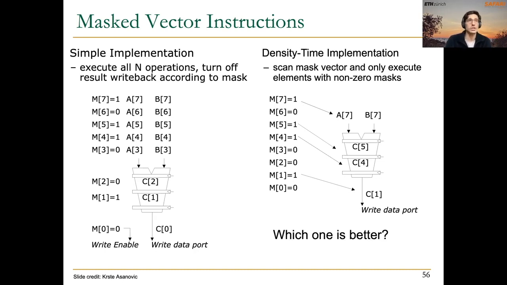Which one is better in terms of performance? We may expect that the density time one will be better because it's saving more cycles. In terms of complexity of the implementation, the simple one will be simpler as well. And because the hardware is going to be simpler, it might also be able to run at a faster frequency. So in the end, it's not that easy to decide which of the two options to choose.